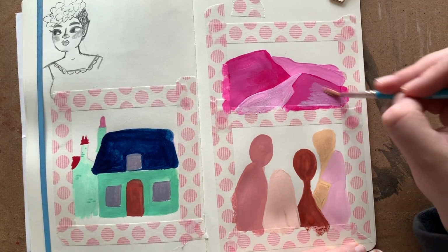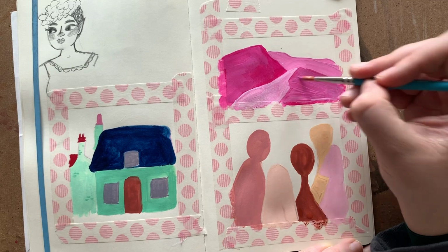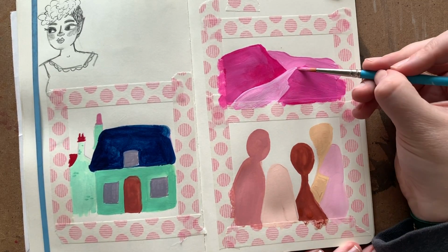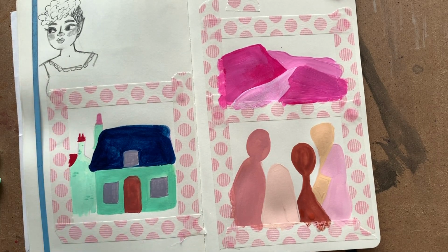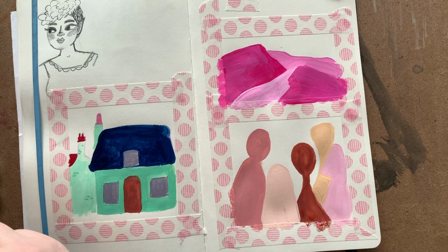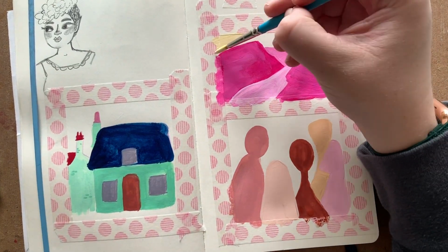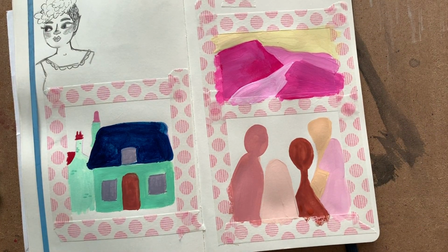As I'm sure you can see, I am not the world's most professionally trained painter. I'm kind of just making it up, and I do what feels right for me. And you'll see that I change brushes quite often because I was getting frustrated with how certain brushes were playing with the gouache. And it might just be gouache in general. I don't paint with it a lot, so that could be part of it.